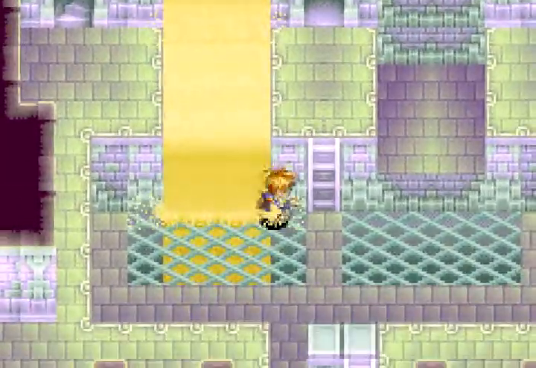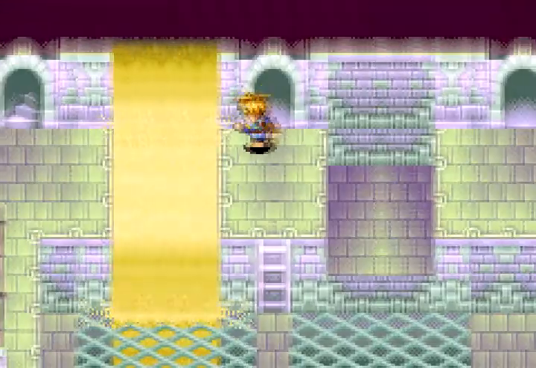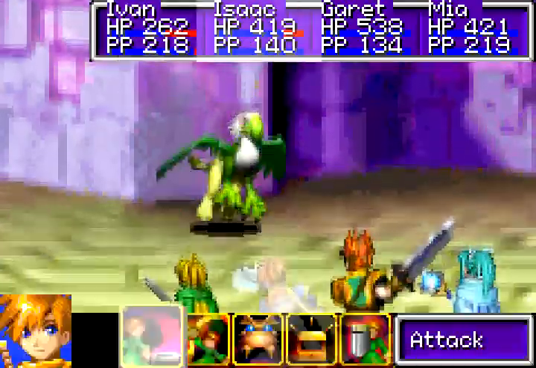I believe I want to... Oops. Oh, well. I believe I want to go up here first. No, I was mistaken. I don't know. I mean, I really don't know. I haven't a clue what the actual path up here is supposed to be.